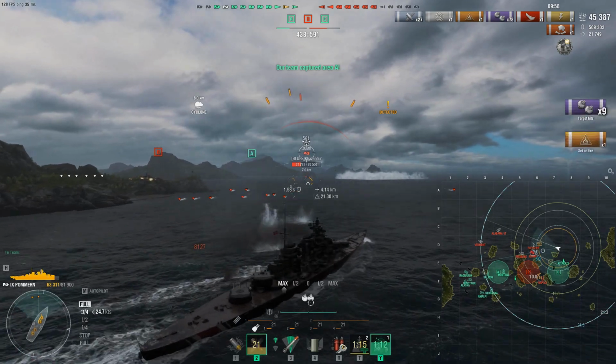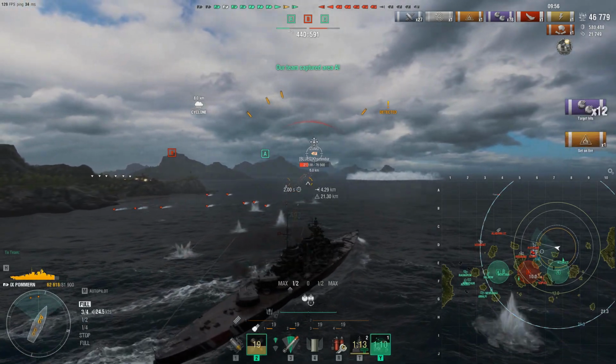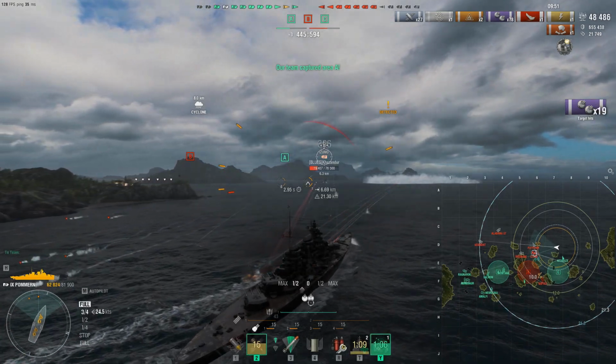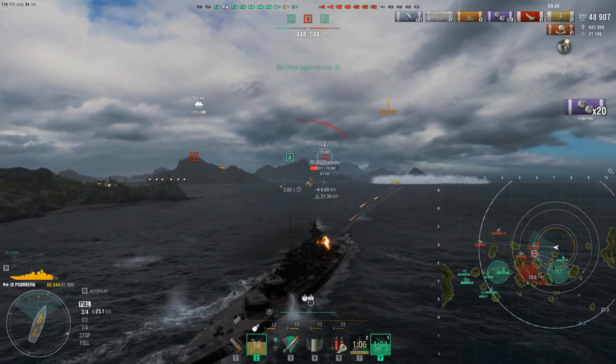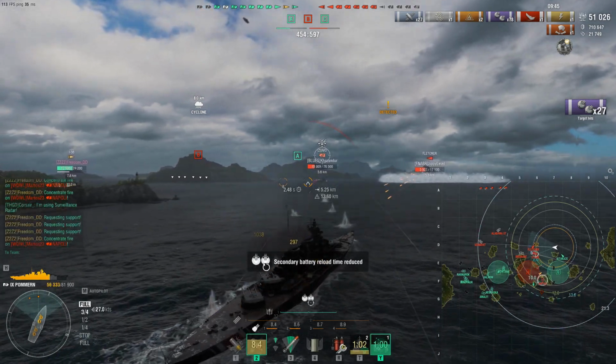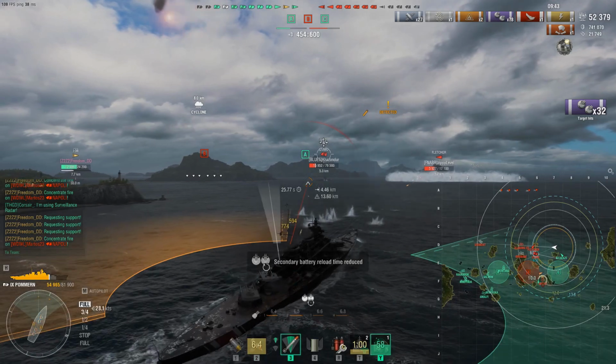So we're going to try to push in a little closer, and this is exactly why I like the Pommern. This is a brawling style ship right now. So I know the Zuiho does not have very good secondaries, does not have hard torpedoes. I have the advantage. Therefore, I elect to nose in to mitigate damage, and then press, and then we activate the secondary reload consumable, reducing our time as well.